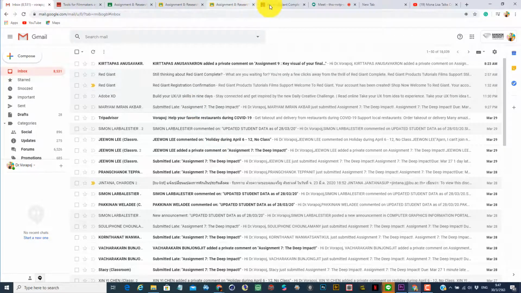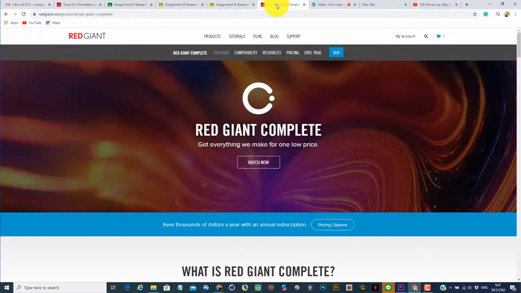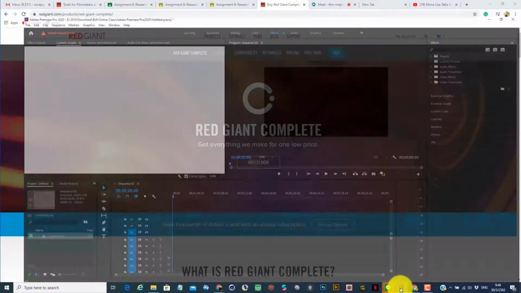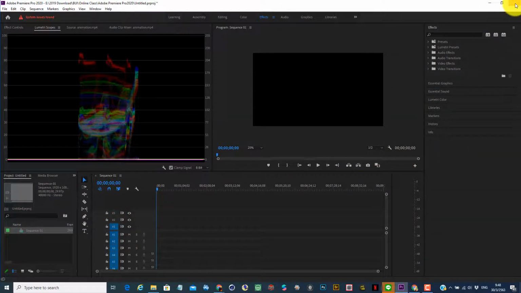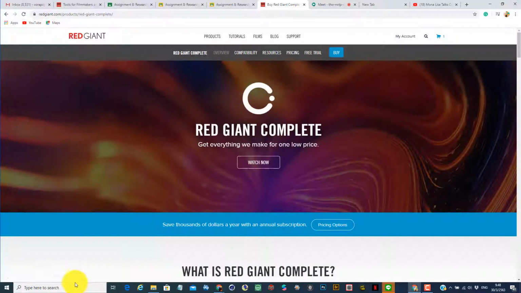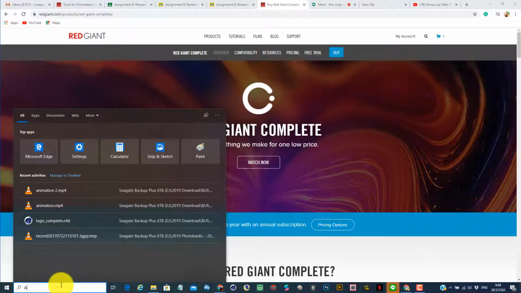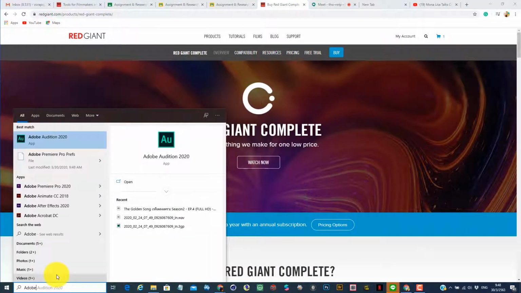Can we use all software like After Effects, like anything? You can use After Effects, yes, but you have to select particular effects. Like new effects. Yes. Okay, let me show you what in After Effects. In Adobe After Effects, if you take a look, right?